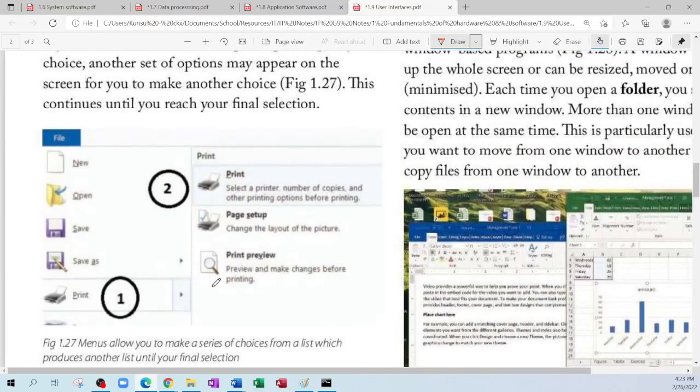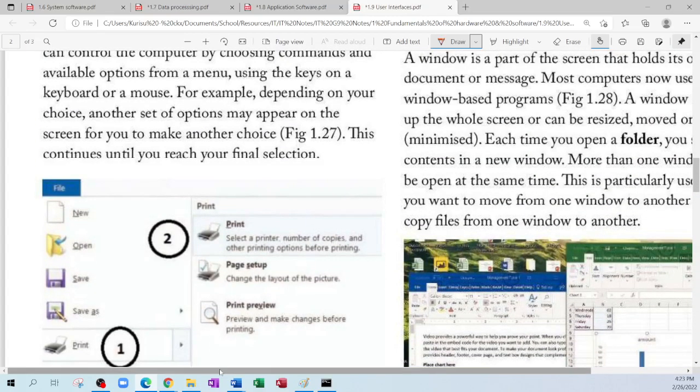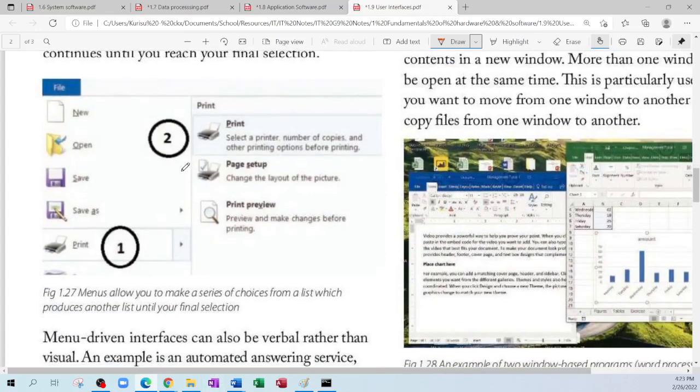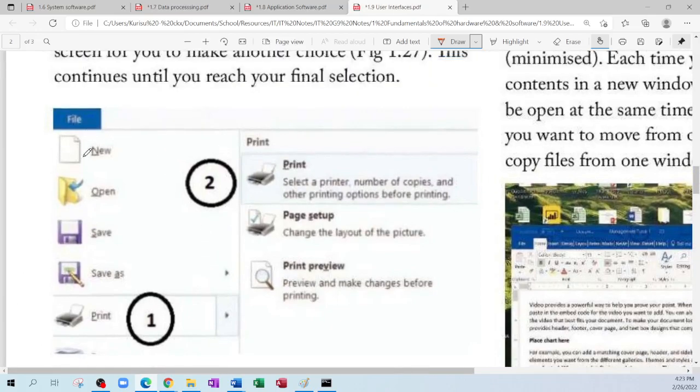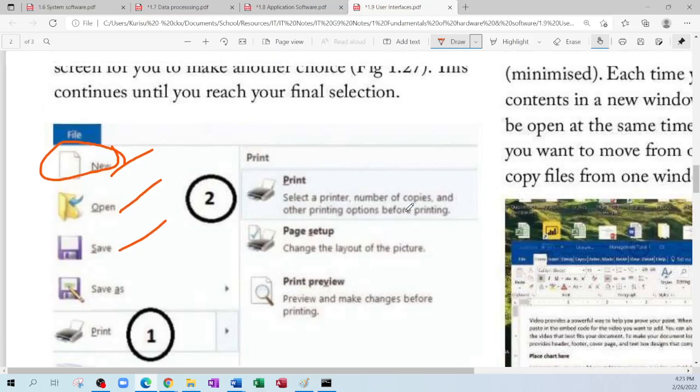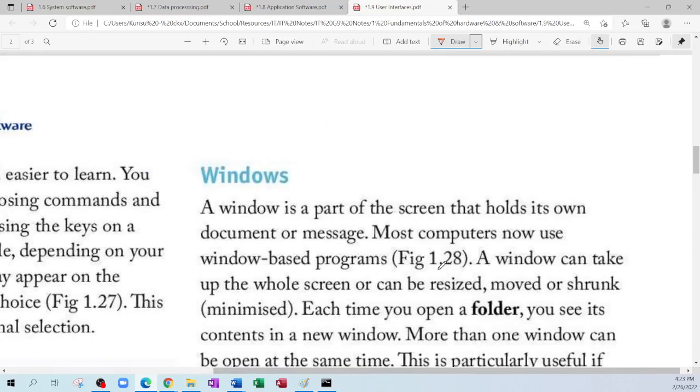For example, this image here. These here are menu options: new, open, save, save as. All you've got to do is click on it. You click on new, and the new box is going to open. You click on open, that's going to open. You click on save, that's going to run. That's basically the menu-driven interface.